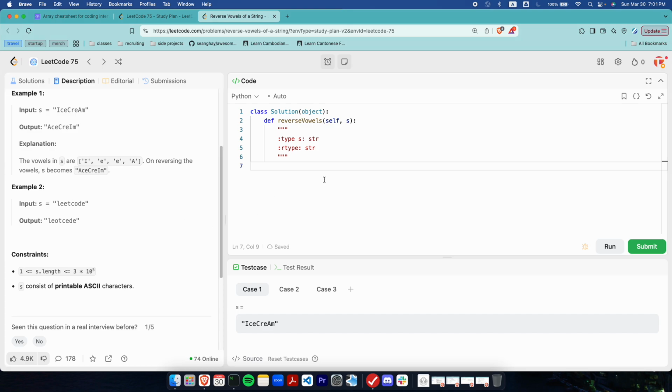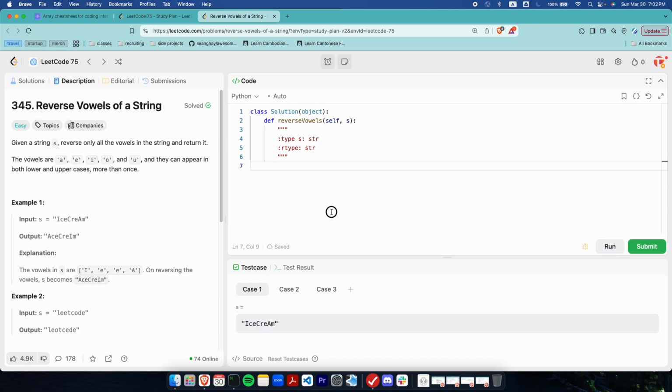The way that we can solve this question is with two pointers. One's at the beginning of the string, and one is at the end of the string. We can essentially just wait until we reach a vowel, and then flip the two positions. Say our left pointer is at I, and our right pointer is at M. There's not a vowel, so then we'll go to our A, which is a vowel, and then we'll flip these two, and we'll continue through the rest of the list until we find more vowels, and flip them until they meet in the middle.